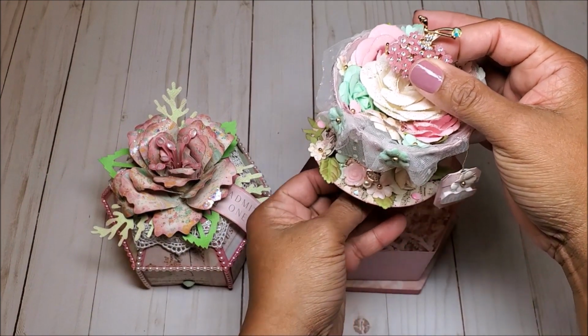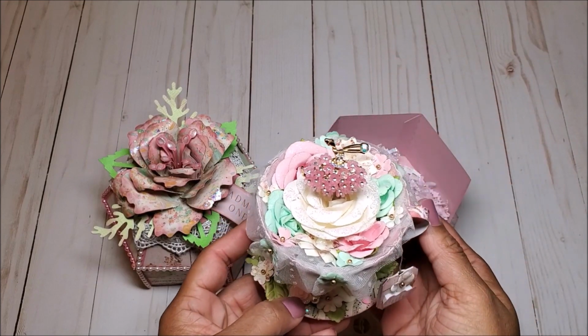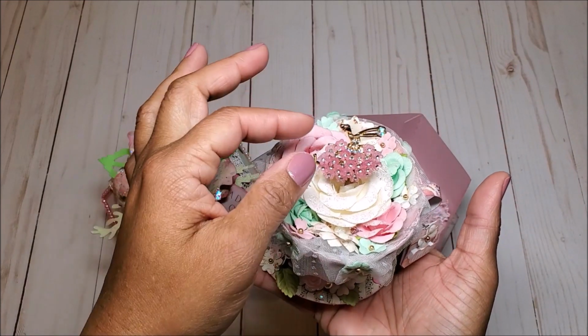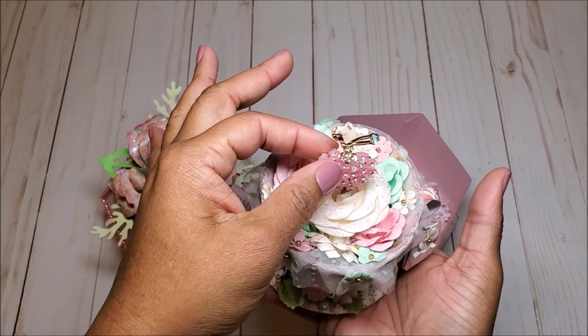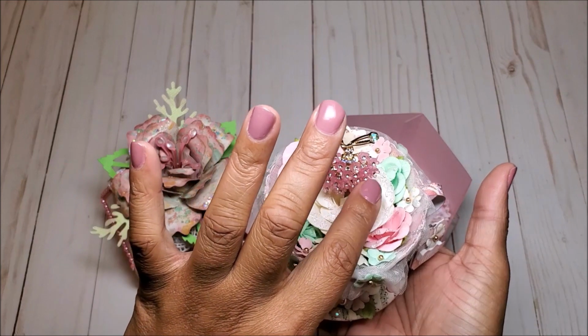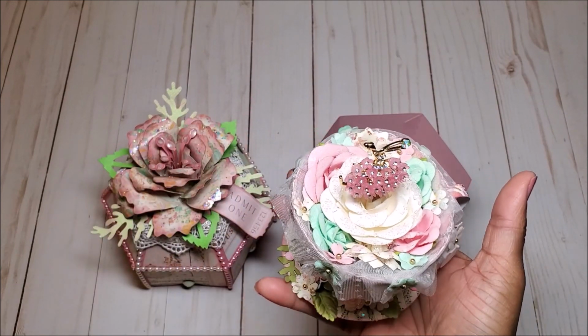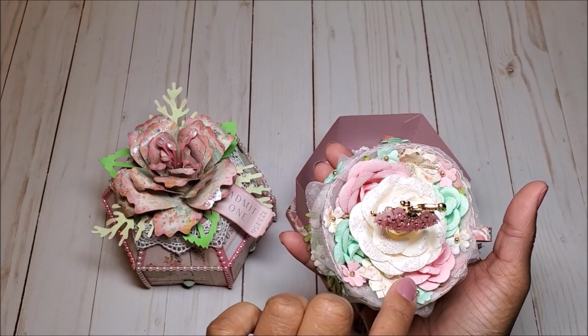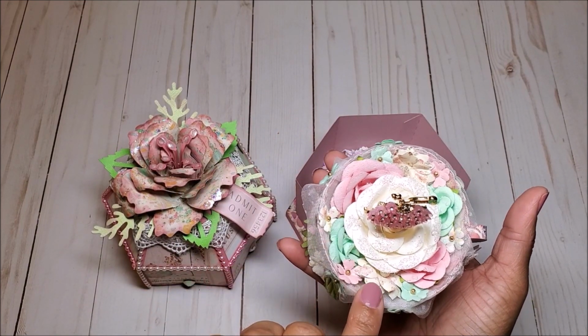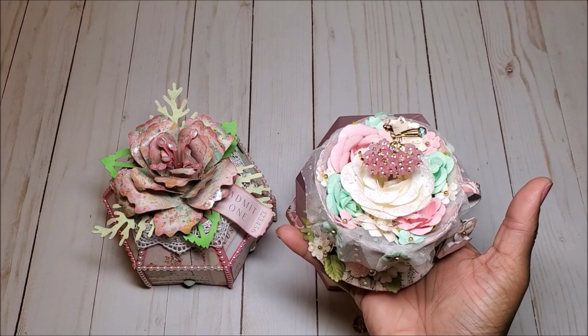I created this beautiful teacup. I had so much fun making this. On the top here, I have this beautiful jewelry piece, which is a dancing lady with these beautiful flowers and rhinestones. On the top of the cup, I have it filled with these beautiful flowers, and all of these flowers are from the Prima Dulce Collection.